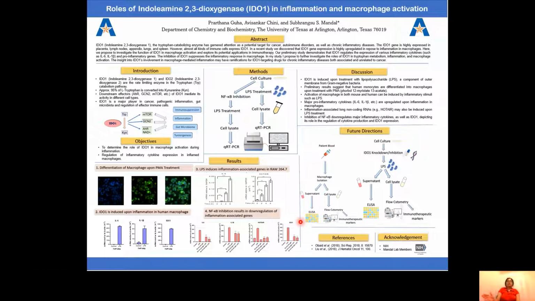Our lab specializes on HOTAIR, which is a long non-coding RNA, which has been long associated with inflammation. So this further proves that whatever inflammation we use has worked on IDO1, and IDO1 is upregulated. So hence, working on IDO1 and depicting its role in inflammation would be beneficial for therapeutic purposes.